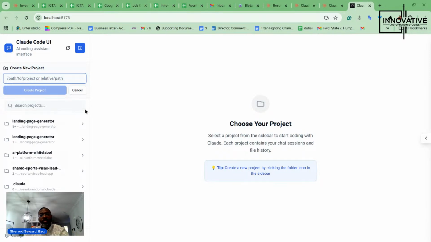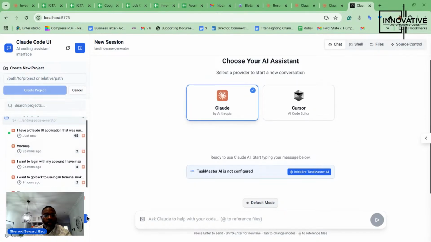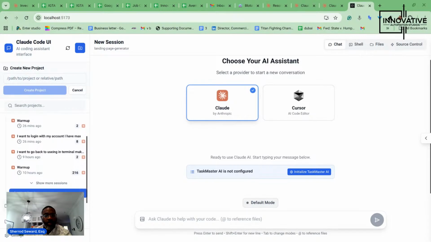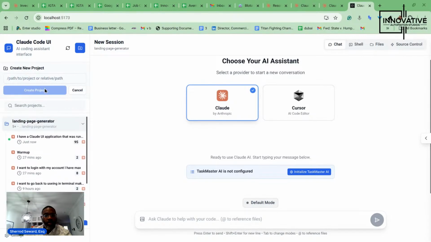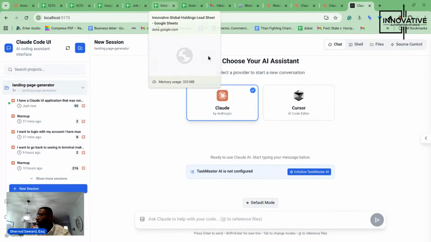Oh, that's the thing. I don't really know how to do the paths. Let's see, what does this path look like? But you see how, when you start a new project, you can go over here and start things. But I want to get out of that landing page thing and just start a brand new complete project.